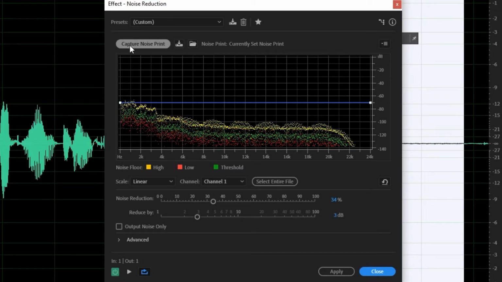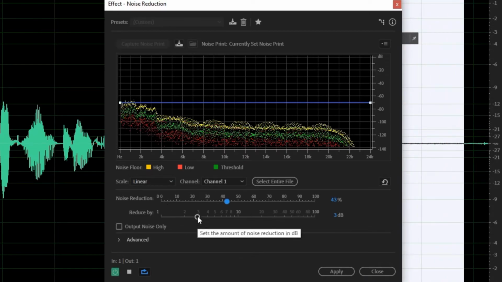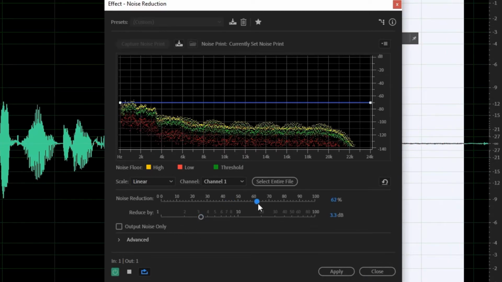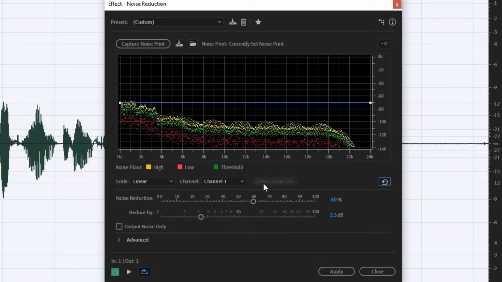And now you can make a few tweaks. So I'm going to hit play. You can still hear it a little bit. So I want to bump this up. Maybe something like that. And then what you can do is select the entire file and see how it sounds. Check 1, 2, 3. I'm still going to bump it up a little. Check 1, 2, 3. So that's a pretty good first step.